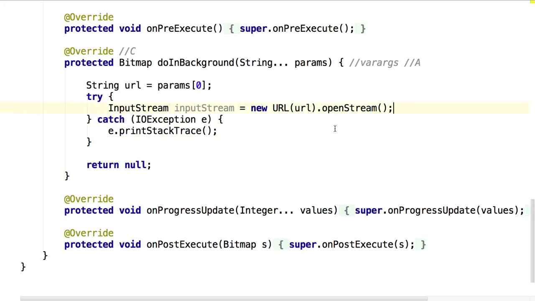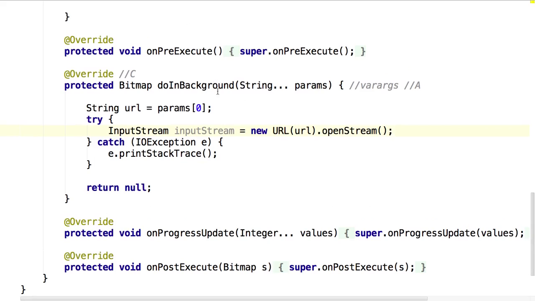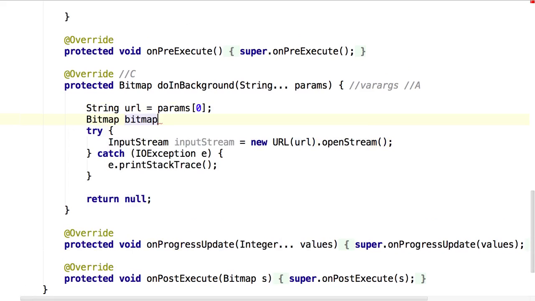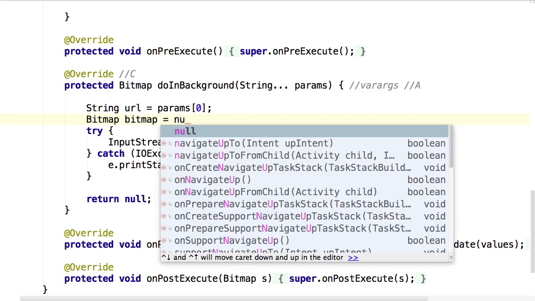Once you receive the input stream data, I need to convert it into a bitmap, because the input stream data is just bytes. That is your expected data, and now I need to decode the bytes to an expected format. Before that, let me declare a bitmap, maybe starting with null.